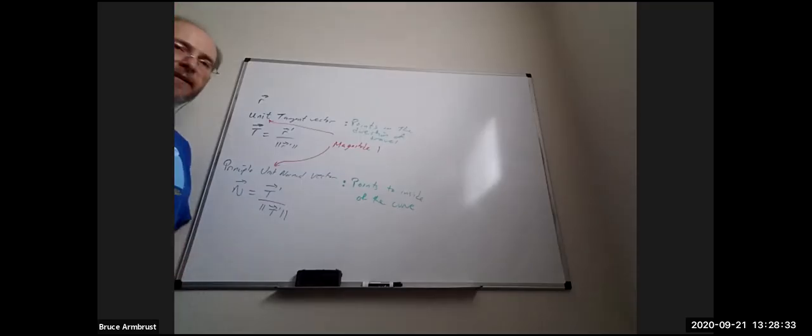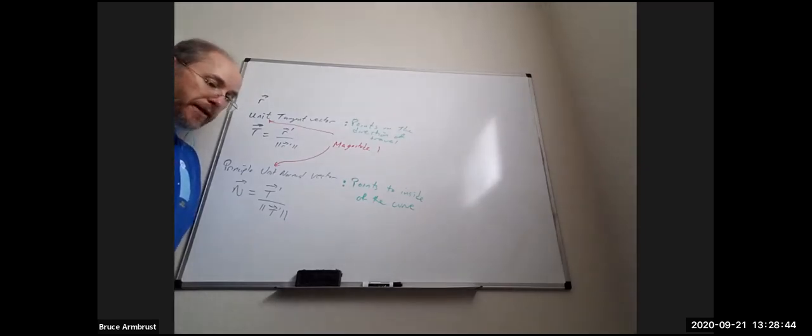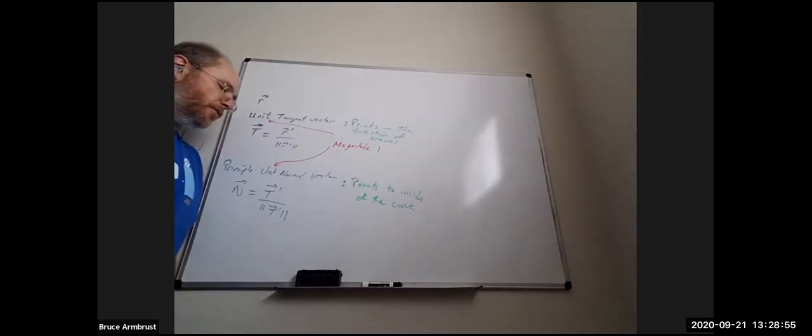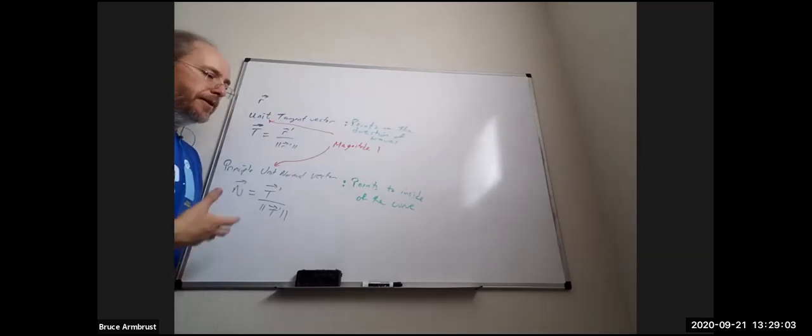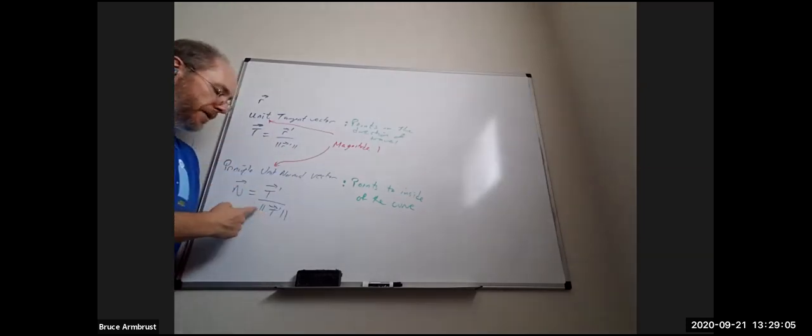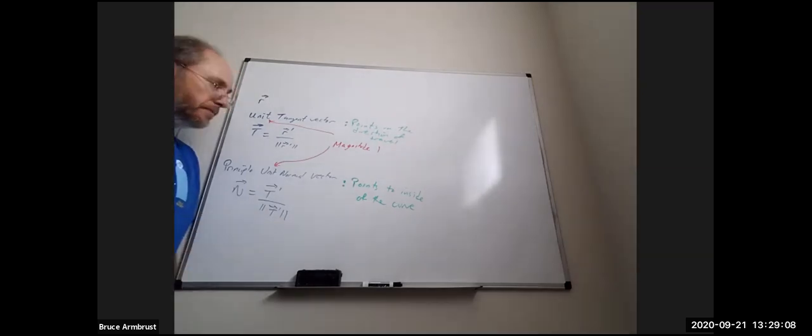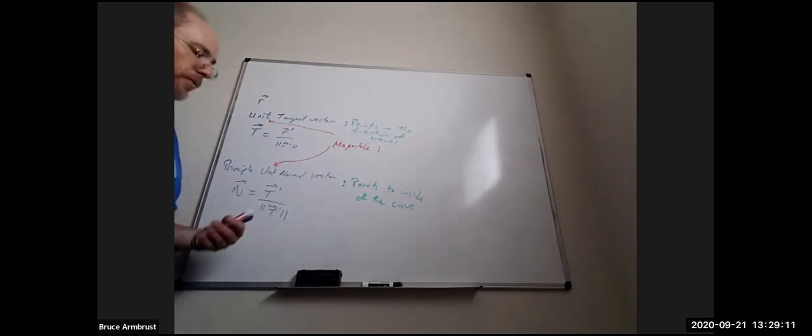So imagine that there's a best fit circle, let's say, then big N is pointing towards the center of that circle. And I gave you a little bit of a justification for why this might be useful from the physics standpoint in terms of tangential and centripetal accelerations. But there are all kinds of problems where we want to know which direction we're traveling, and that's where big T is going to come in really useful. And a lot of times we want to know how the function is curving, and that's what big N will tell us. So that's where we got last time.